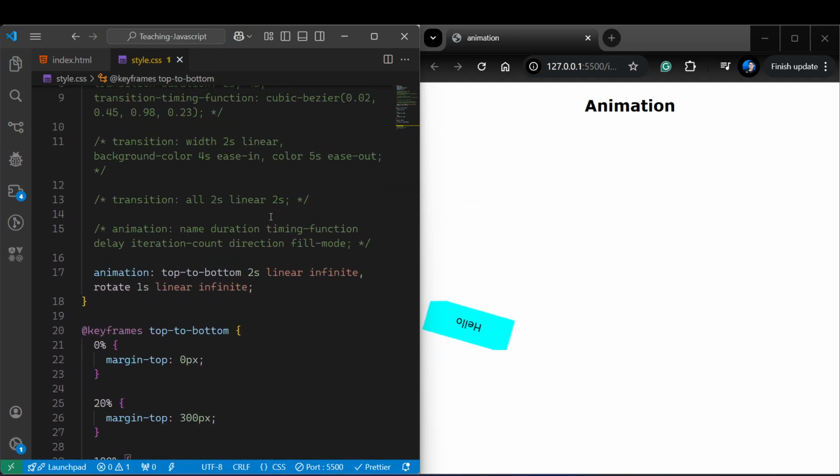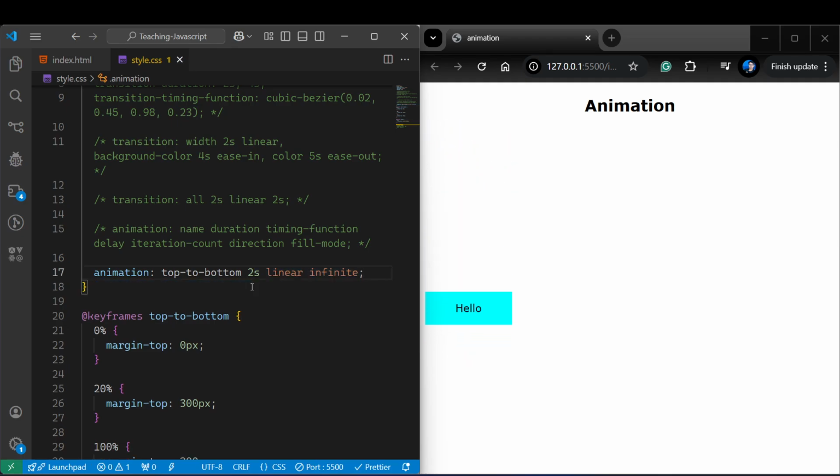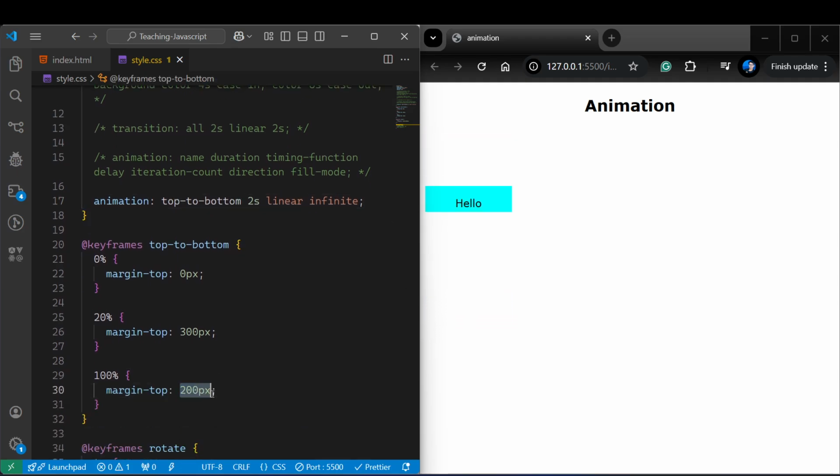I will remove the rotate here so it's easy to see. It goes from 0 to 300 pixels at 20% and then goes to 100%, which is 200 pixels.